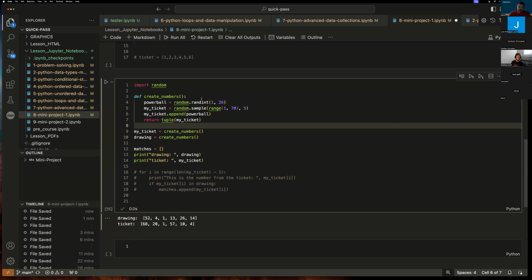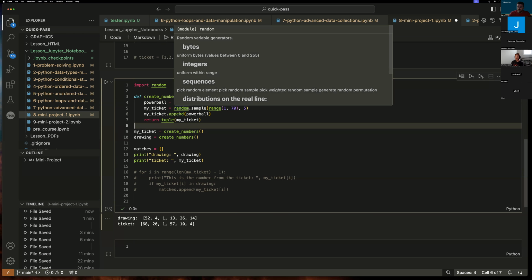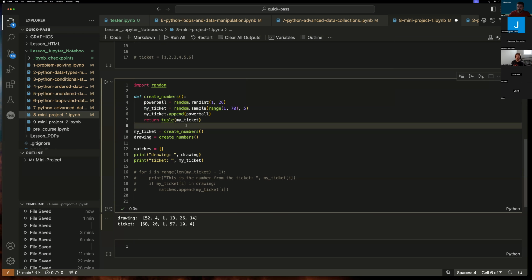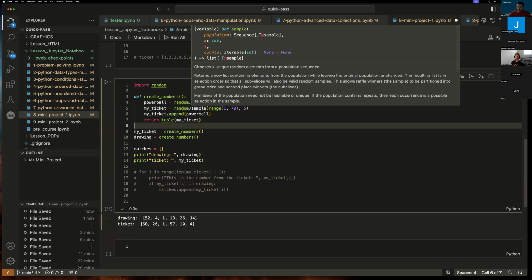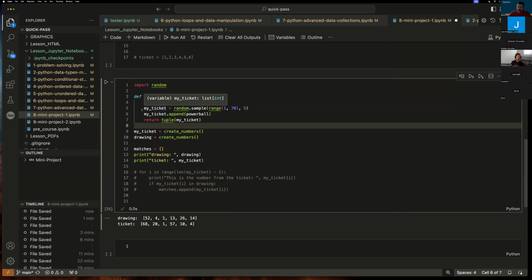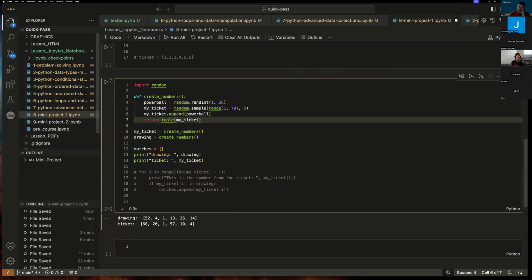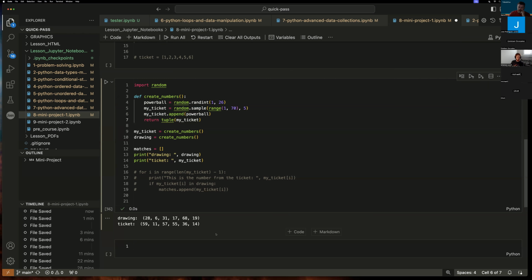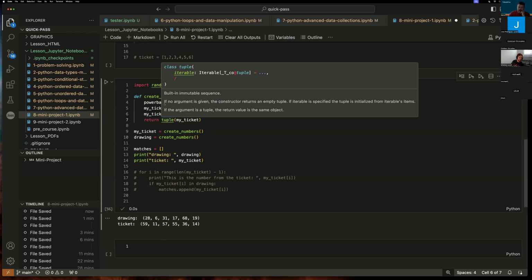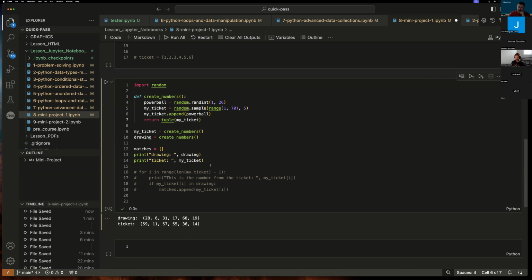And so that's the power of these modules. You've got to go look them up and take a look at ways to get a simpler bit of code. We just reduced our function code by five or six lines, or even more. Now it's basically three lines of code in the return statement. So if I run this here, now we have tuples. Now we have a Powerball. And now it's guaranteed to not repeat.